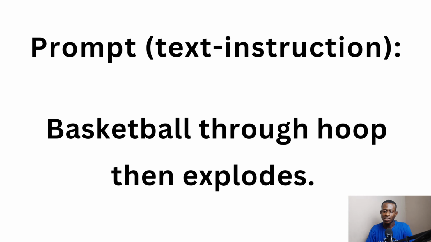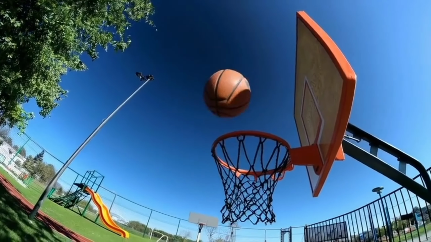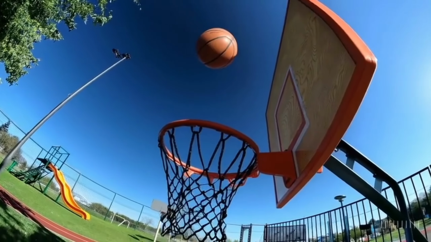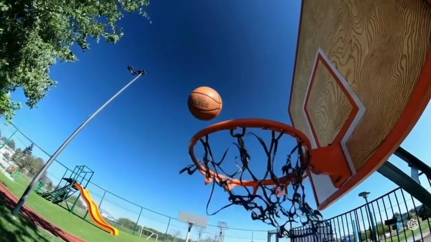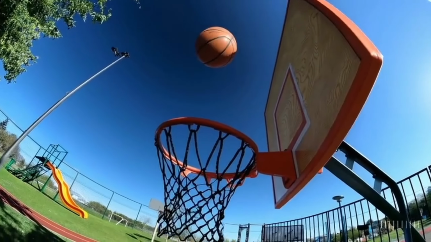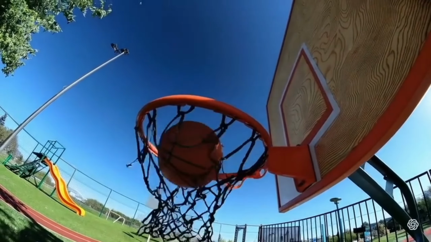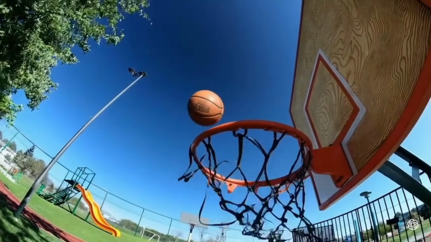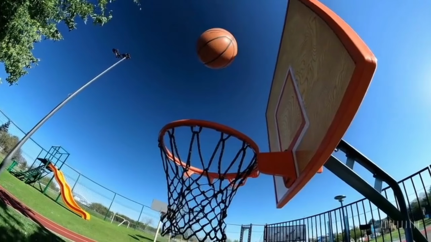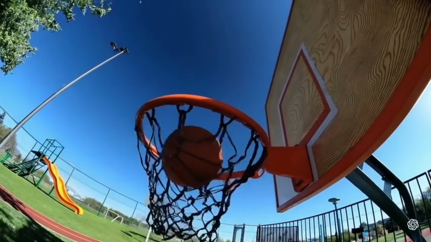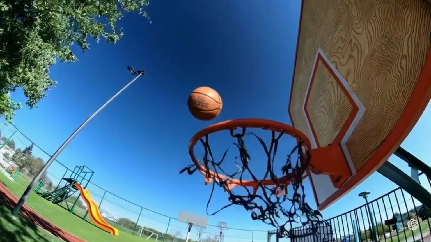This is a prompt that says a basketball through hoop then explodes. You see, it burst into that net, but you could realize that the ball went back into the air and then went through the rubber, just that rubber cycle that has the net hooked on it, which shouldn't be. So that's just like one of its weaknesses. And on the website, you'll find more of those examples where they actually discuss the weaknesses. But this is just a call for further development and research.